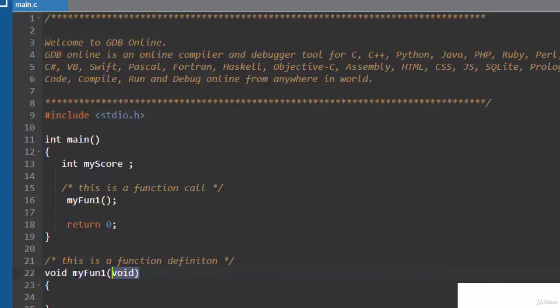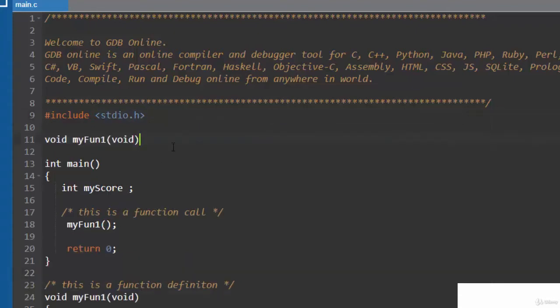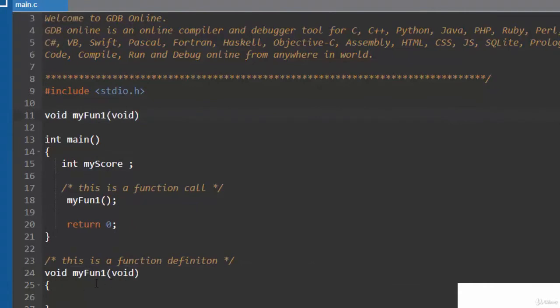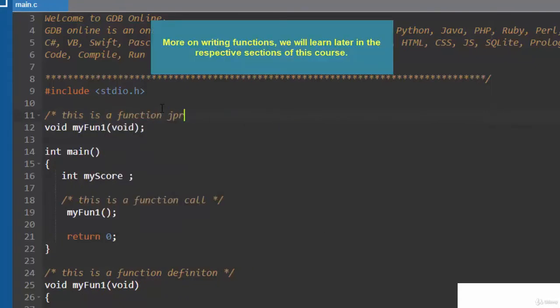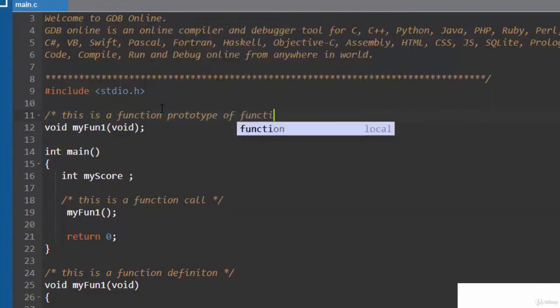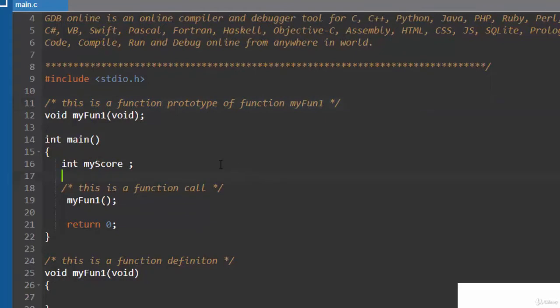You have to copy this function prototype and mention the prototype or signature of this function definition in the global space, and terminate it with a semicolon. This is a function prototype of function my function1.